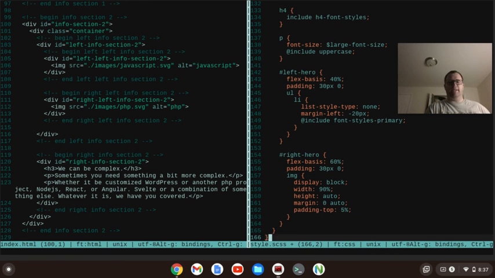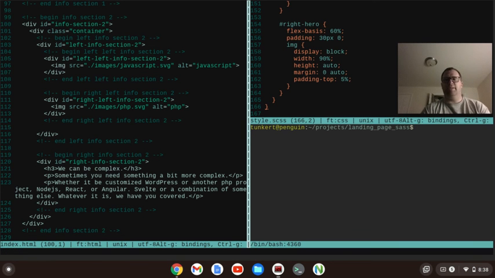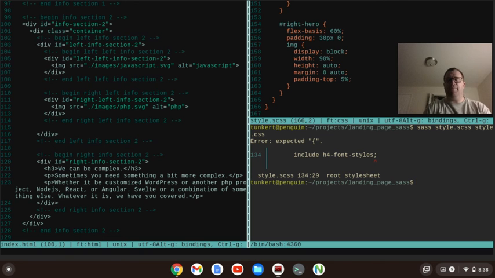And I think at this point, since we basically finished up the hero styles, I'm going to hit Control S to save, and then Control E, and I'm going to have a horizontal split. So I type hsplit. And then Control E again, type term. That brings up the terminal. Hit the up arrow. We get the last thing we did, which was exit out of the terminal. But before that, we ran the SASS command. I'm just going to hit Enter, and I've got an error. So it gives me where I have an error. So at H4 font styles.